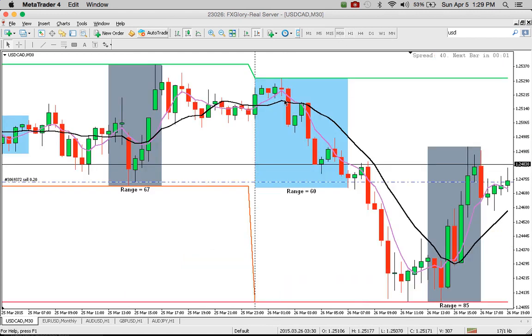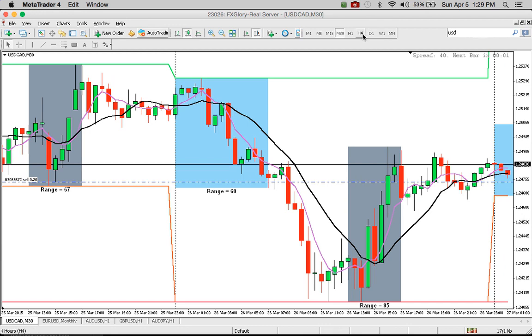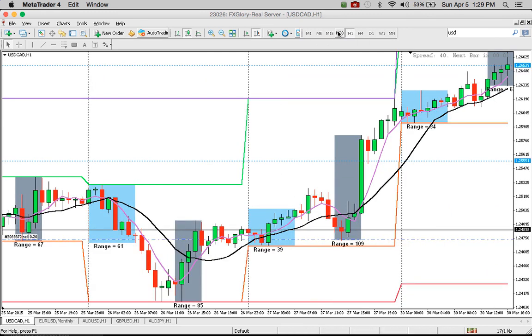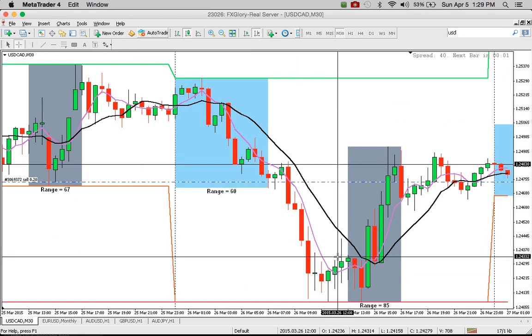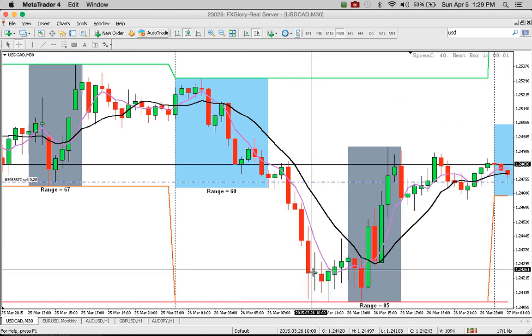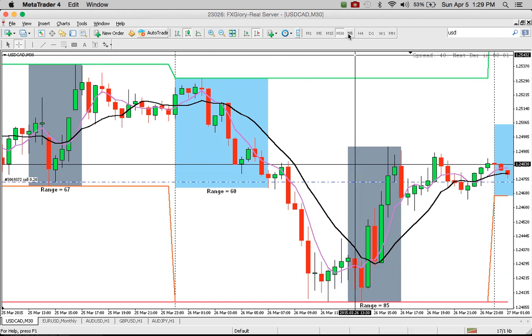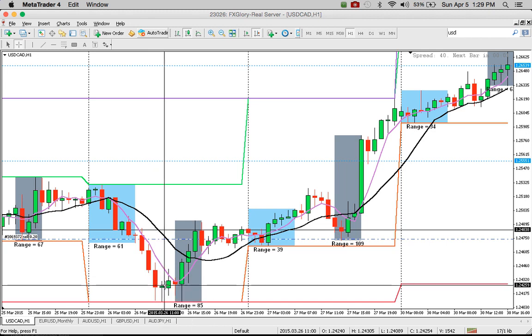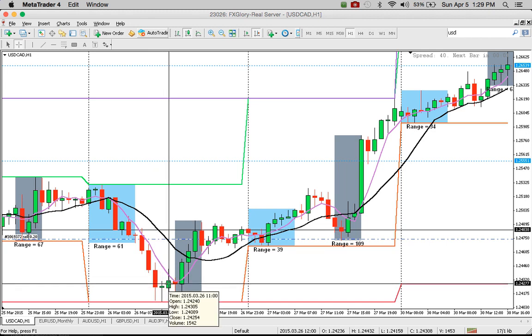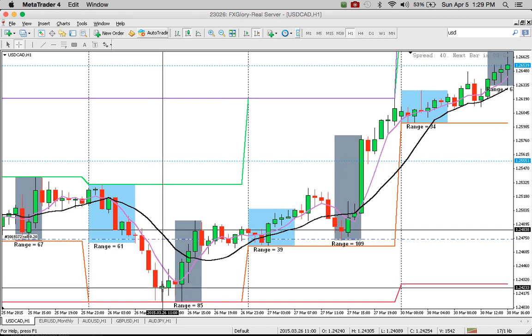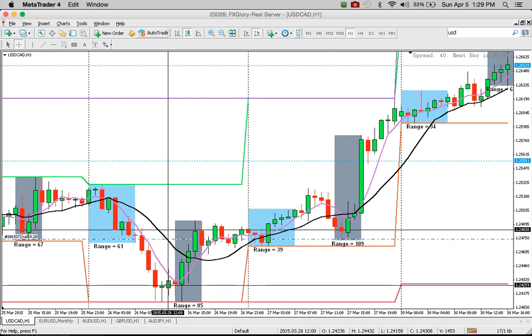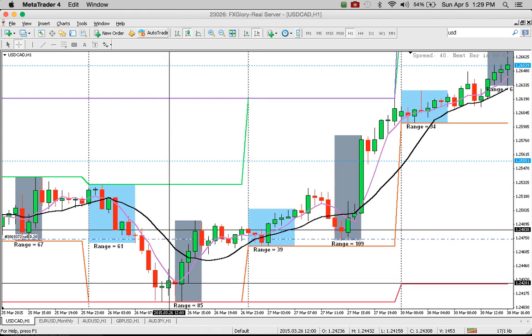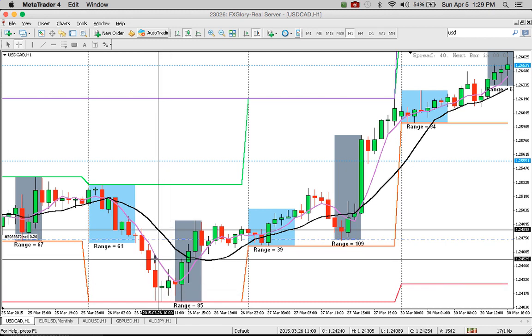When you get an RR on the M30 chart, you're usually getting a doji on the H1 chart. As you can see, these two candles that were falling gave me this long red candle right here. How do I know that? I cheat. I go to the time, get my crosshair, and look at the 10 and the 10:30. So I know on my H1, this whole candle happened at 10 GMT, this one at 11 GMT, and this one at 12 GMT. 10 GMT is 3 a.m. for us, 11 GMT is 4 a.m., and 12 GMT is 5 a.m. So this happened right here, 3 to 5.